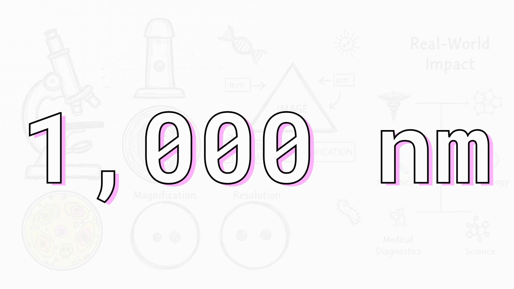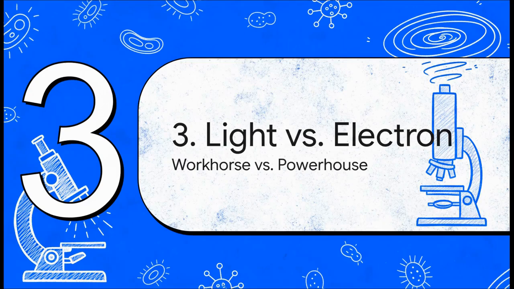And if we want to go even smaller, we use the nanometer, or nm. Now get this, there are 1,000 nanometers in just 1 micrometer. This is the kind of scale we're talking about when we measure insanely small things, like a virus or the thickness of a cell membrane. So keep this unit in your back pocket, because it's going to be super important when we start talking about the limits of resolution.